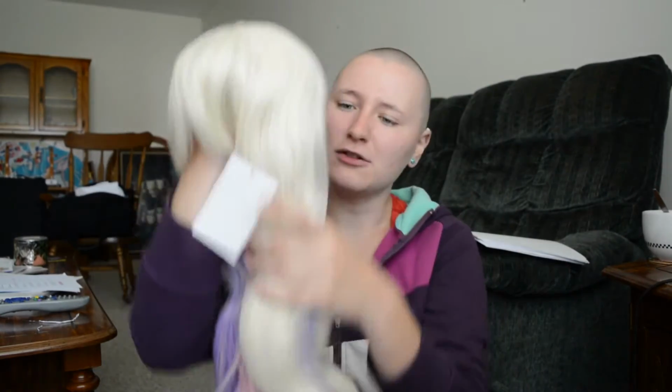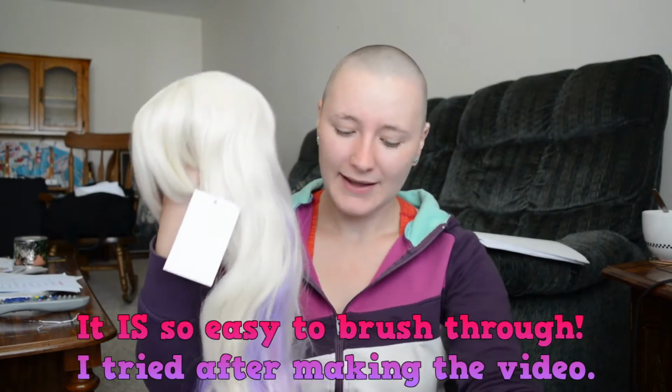Okay, so the first thing I want to mention about this wig is that the fibers are really soft. These are incredibly soft fibers, and what I really like is it actually feels like real hair. That's ridiculous, but all their wigs are synthetic, so this is incredible, and I'm probably getting crazy eyes right now, it's just so nice. And the one thing I have to say, even though obviously when you get a wig out of the package it's going to be a little messy, this wig, even though it's slightly messy, looks like it'd be really easy to comb out. So I'm excited to see how that goes when I wear the wigs.